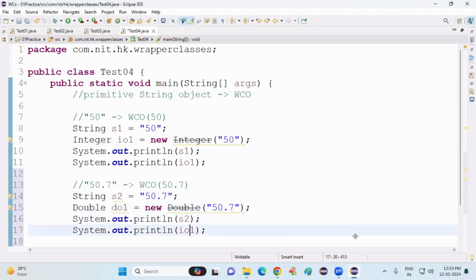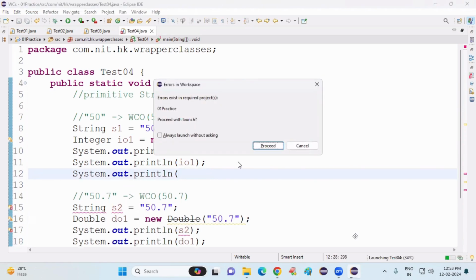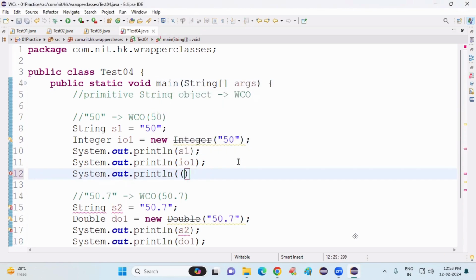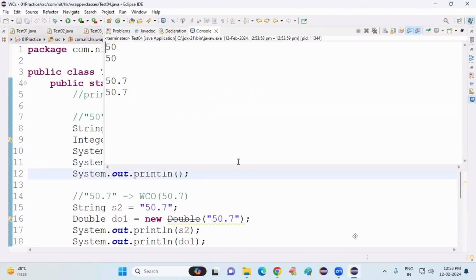Then tell me, what is the S2 value? How much is the do1 value? Both values are the same, but the type is different. Look at there, 50.7, 50.7. But this 50.7 is a string, and this 50.7 is a double.